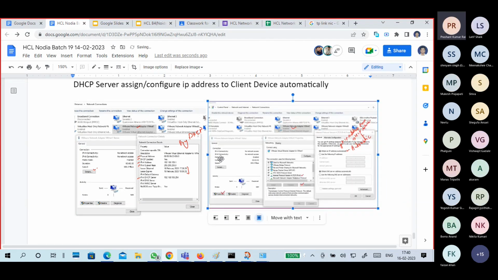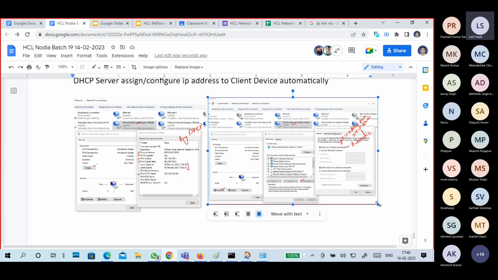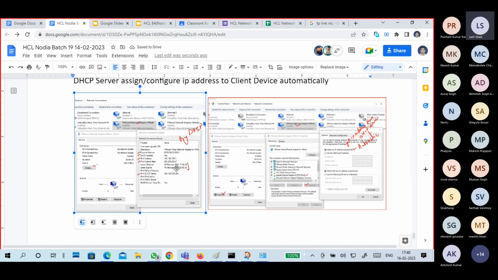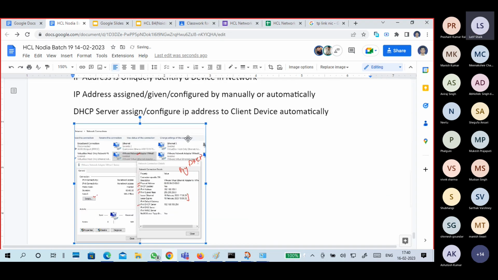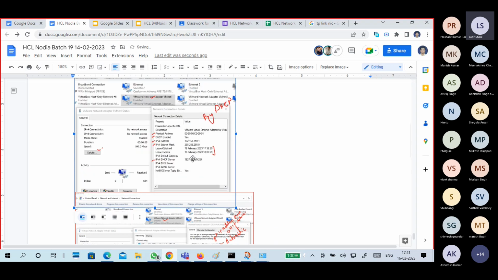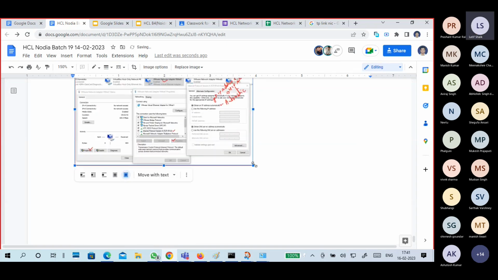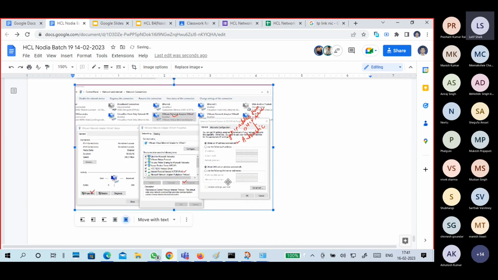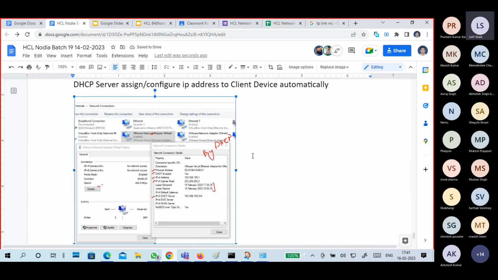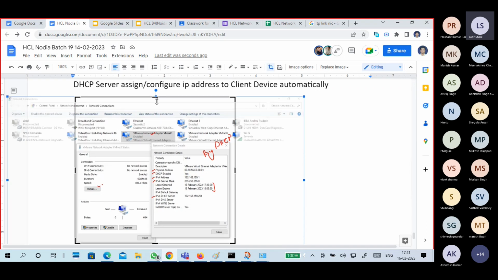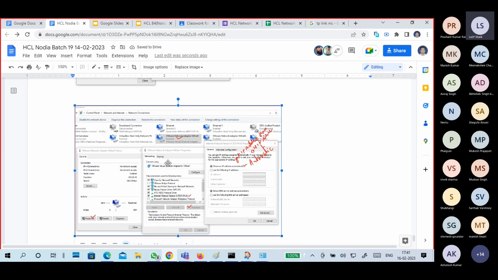So do we need to be connected with the internet to get the IP address automatically? You should have a local DHCP server. It's not visible now, so small lines, difficult to see. Now it is visible, good. Example, you have a Wi-Fi router, your Wi-Fi router acts like a DHCP server. To get IP address from DHCP means you need a DHCP server. In our network, we have a Wi-Fi router which acts like a DHCP server.